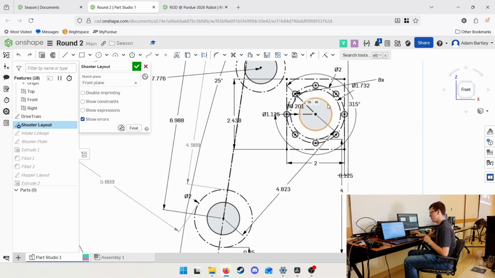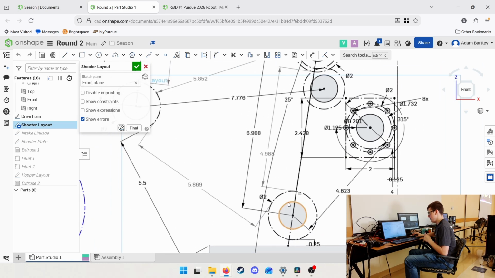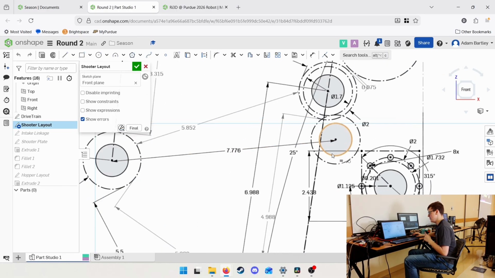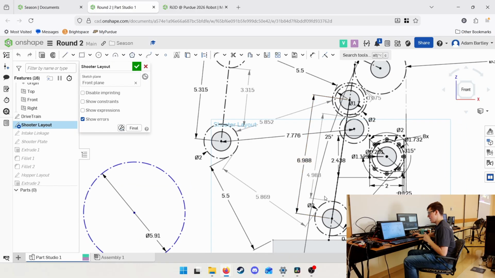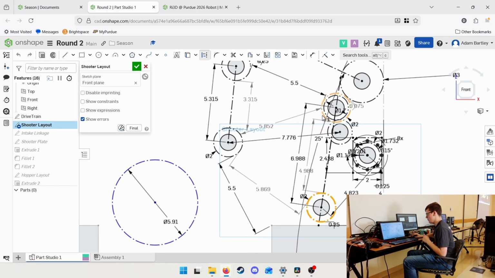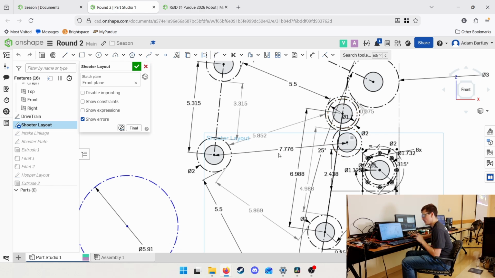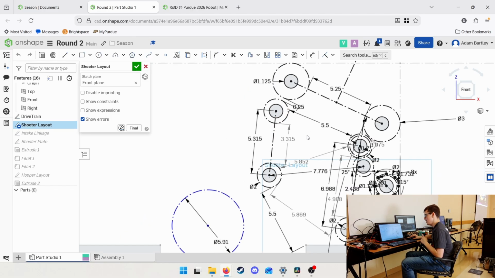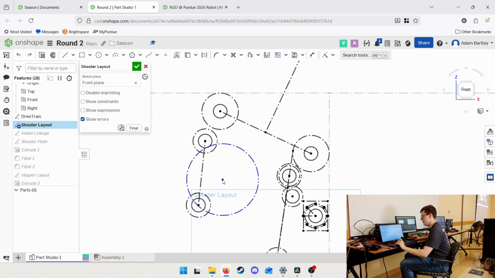Right here we have our X60, which we're mounting towards the edge of the frame. The idea is it belts down to here. This then belts up to the second wheel, or up to a gear, I believe, as is what this one is. That gear is to flip the direction for the other two flywheels. We belt up from this wheel to this wheel. Those pulleys then power and pull the ball up this way. Then there is a 1-to-1 gear ratio with, I believe, 30 tooth gears, but I could be wrong, to then belt across and power these two other indexer wheels. So the idea is that the ball will pop up and work its way up and then out the top.